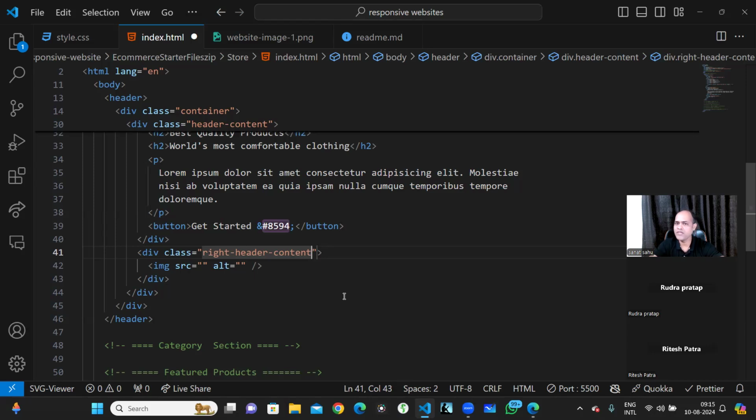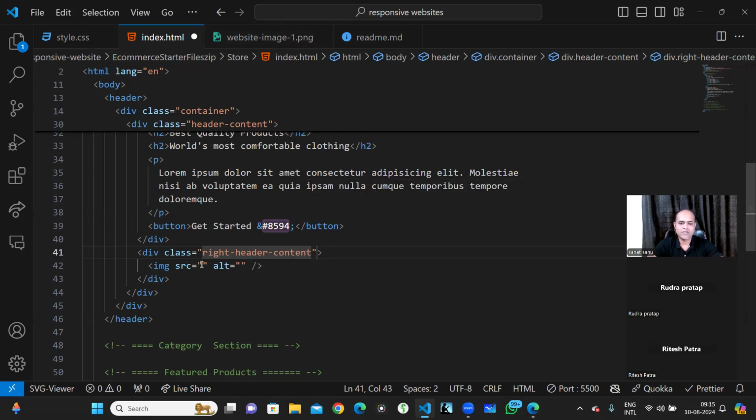Okay, the class name should be kebab case. Camel case is written in JavaScript or Angular or React as variables. Snake case is when you write underscore. You can write underscore here also, but don't write it. Kebab case looks good.